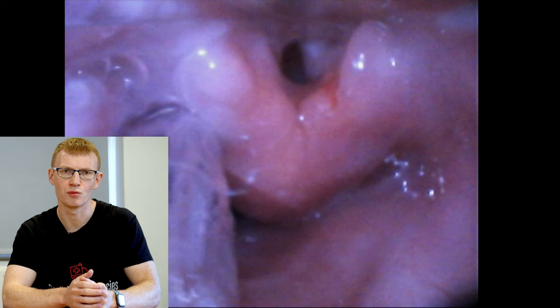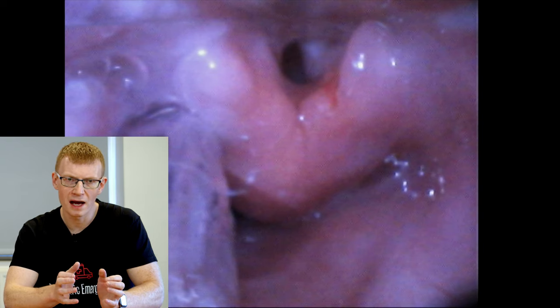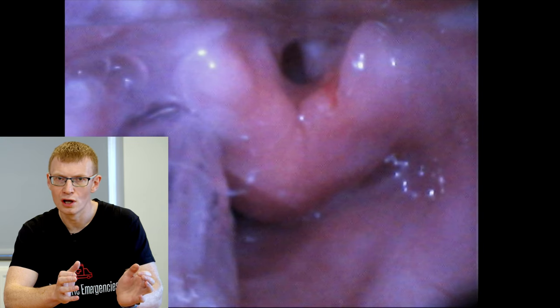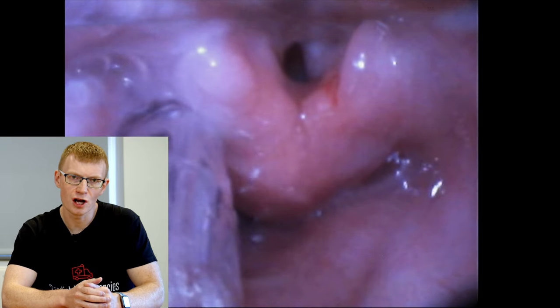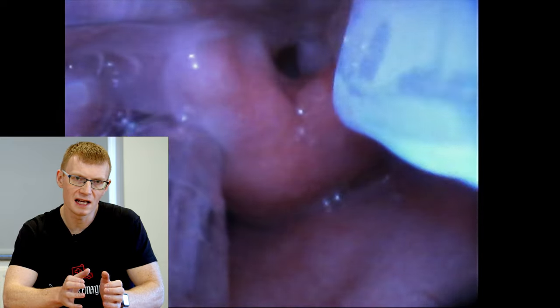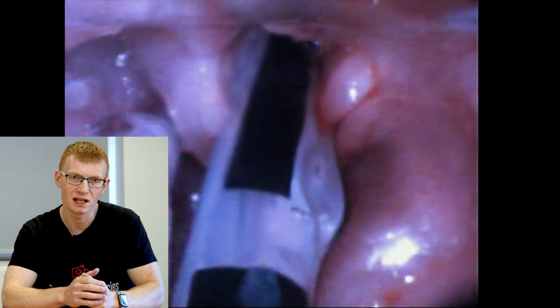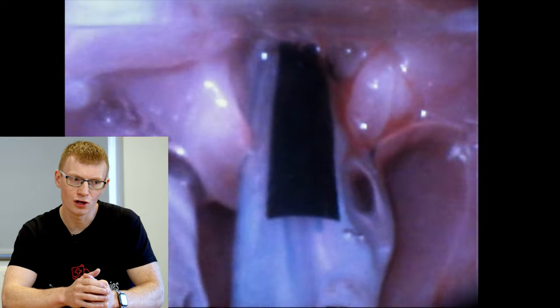I mentioned I'd show a video of a swollen airway. This was a child where there had been a lot of poking about at the first attempt at intubation. Swelling can form in a matter of minutes — I've intubated children after a registrar's had one go with a lot of poking, tried again after a couple of minutes, and could already see significant swelling. I was delighted just to get a small cuffed tube in where previously there would have been plenty of space for a larger one.